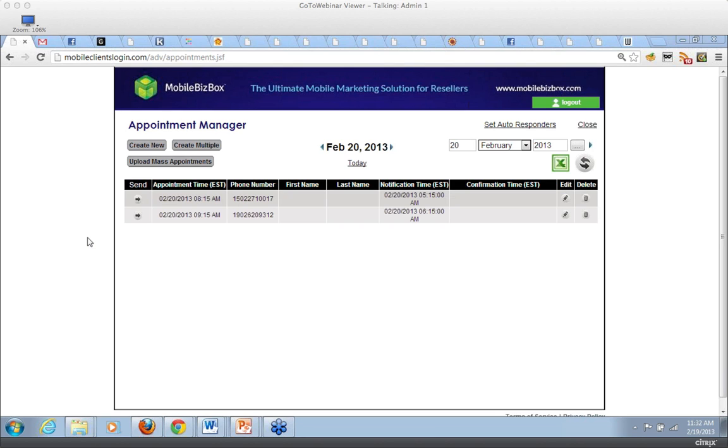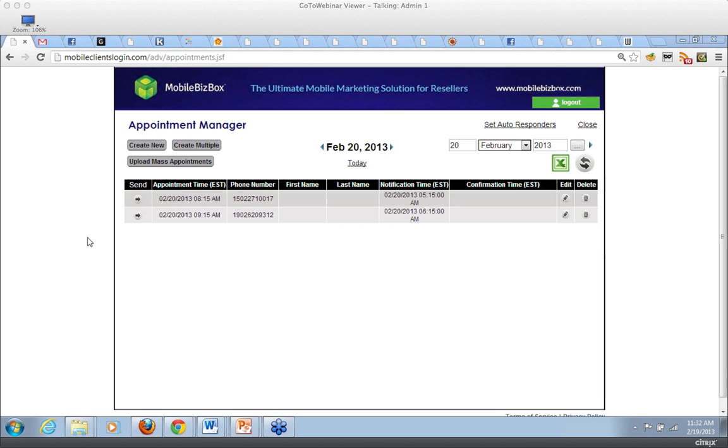In the real world, person A, say a customer, is leaving the vet. They know that their next appointment for their dog's heartworm is 2 months from now, and they're standing with the receptionist, and she's making the appointment.